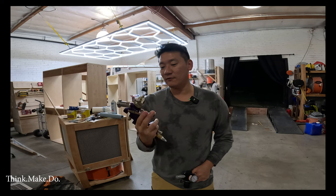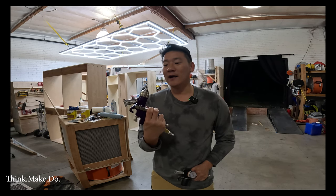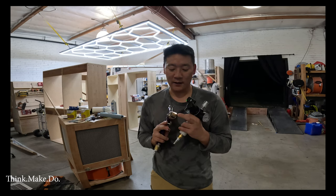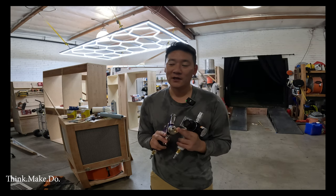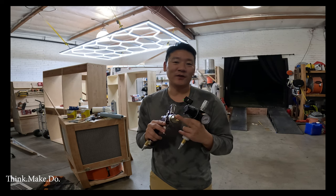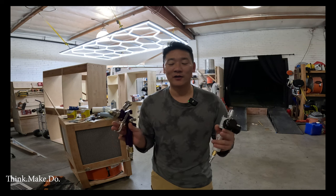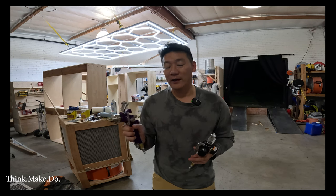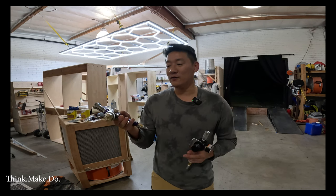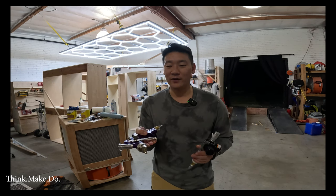This is, I think, their $15 super cheap HVLP gun. And I've modified the tip on this one from a 1.4 to roughly a 2mm by drilling out the inner tip with a 5/64 drill bit. There's a bunch of videos on YouTube about how to do that. I won't necessarily go into it, but that apparently makes this a gun suitable to spray thicker paints with, like furniture paint.